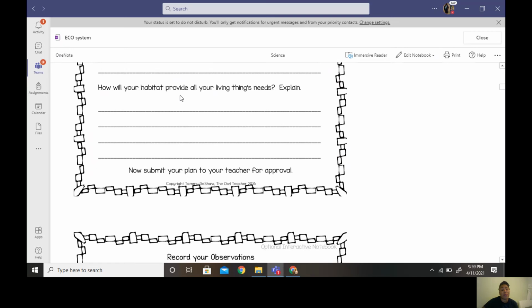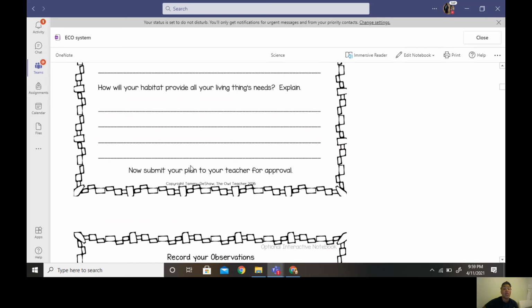How will your habitat provide all the living needs? So if your habitat needs sun, are you going to put it by a window? That is a material you need. Are you going to make sure that, if they need sun, it is going to be transparent so that sunlight can get through it? Think about this. The beginning of this is you just really thinking about stuff. You do not have to submit it to me. I will read this all at once.